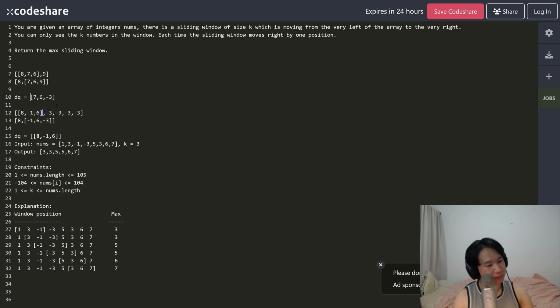In this specific scenario it isn't, because -1 is wrapped by two greater numbers that are within k distance from each other. So right now, -1 isn't necessary.